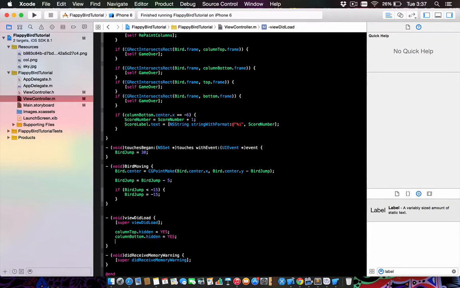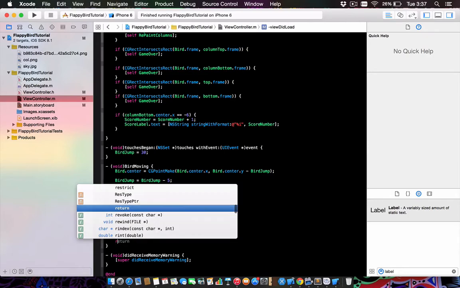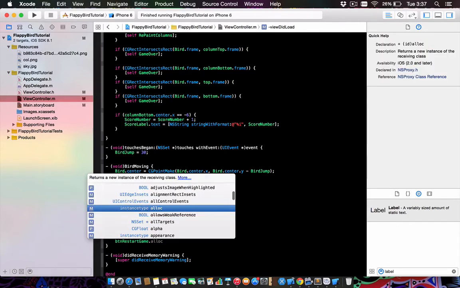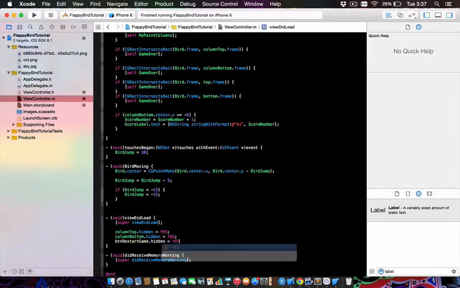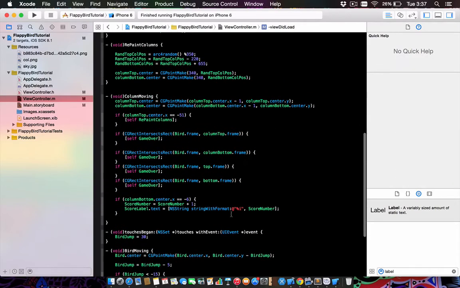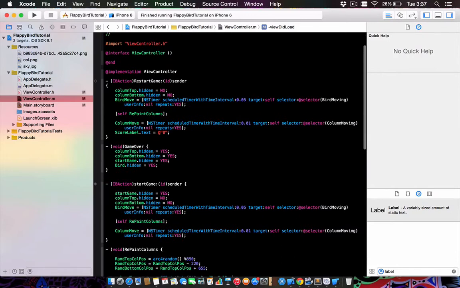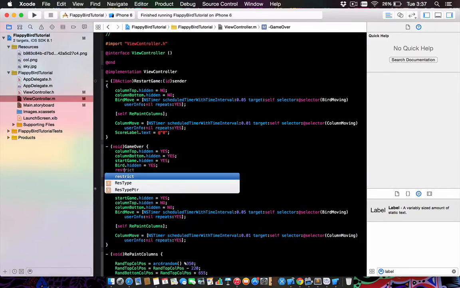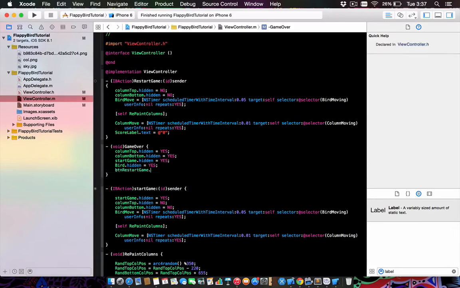So what we want to do here on the view load, the restart game button should be hidden. And when on the game over, you set the restart dot hidden to no. Okay, so let me test it out and see how it works.